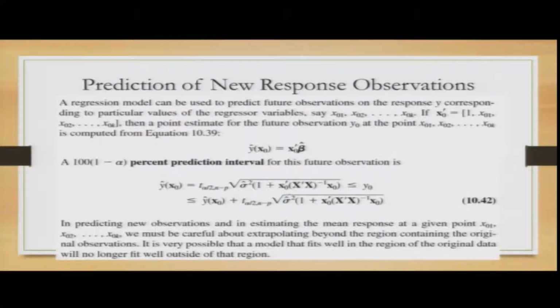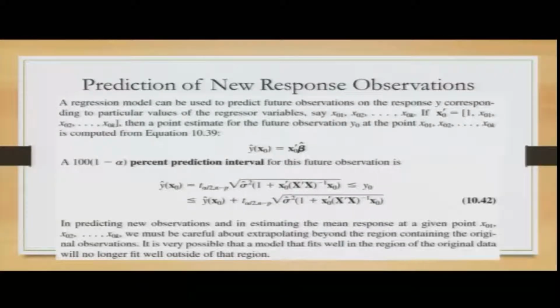Prediction of the new response observations. Now, consider a regression model, it can also be used to predict future observations. So, as we have been mentioning time and again, you want to find y hat for the nth plus 1, y hat for the nth plus 2, and so on, find the error difference for n plus 1, n plus 2, n plus 3, and if you want to double check, find the sum of the errors, which should be equal to 0. Okay. So, without repeating, let me come to the problem.